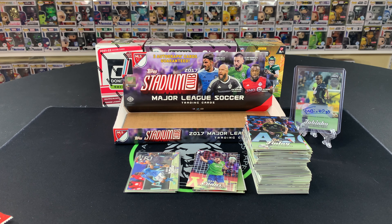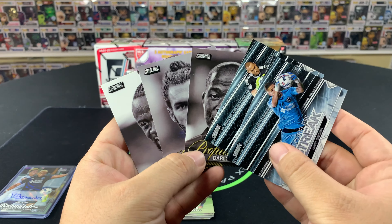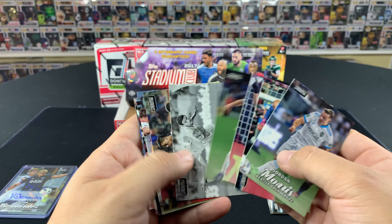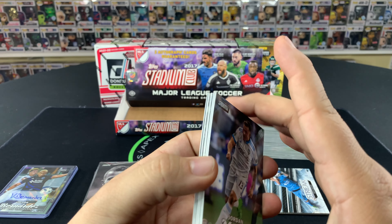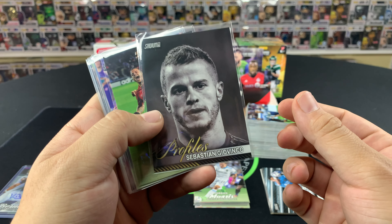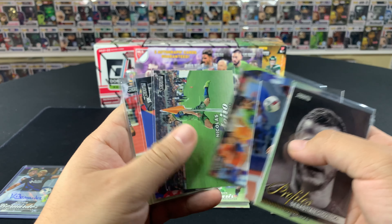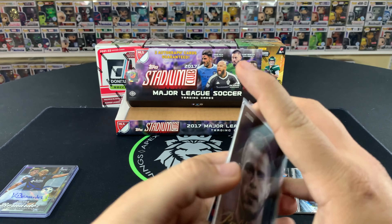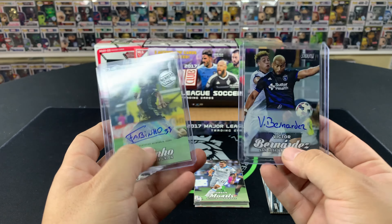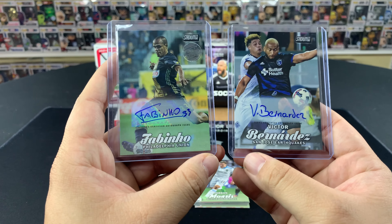Not bad at all. Taking a little break to organize and come back with the highlights. After a quick organization — we got some nice inserts: black and whites, Scoreless Streaks. For our PCs: mainly Sounders players for me, and big hitters — legends of MLS. We got two Giovincos, a Kaka, Giovanni dos Santos, Clint Dempsey, Christian Roldan, Nicolas Lodeiro, David Villa, Bastian Schweinsteiger, and Andrea Pirlo. Legends of the game — very lucky to have them play here in the states. Our two autos: Fabinho from Philadelphia Union Members Only 15 out of 20, and Victor Bernandez.